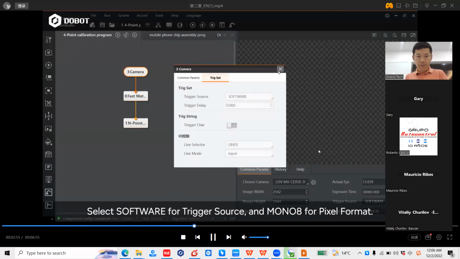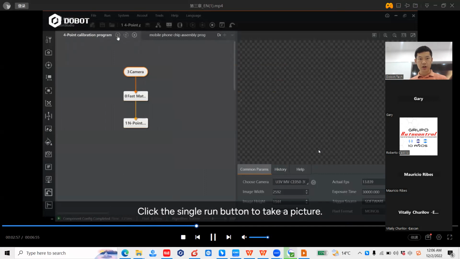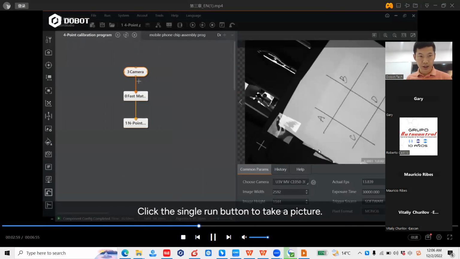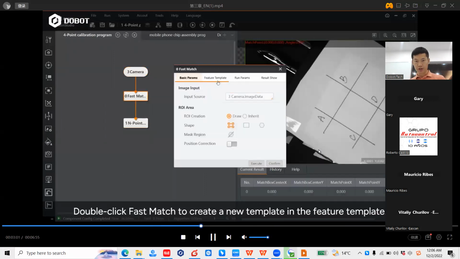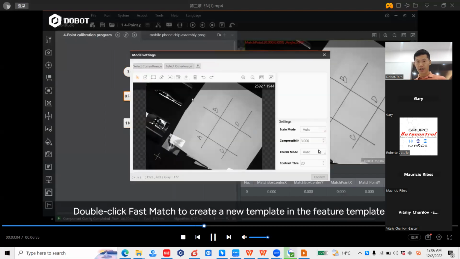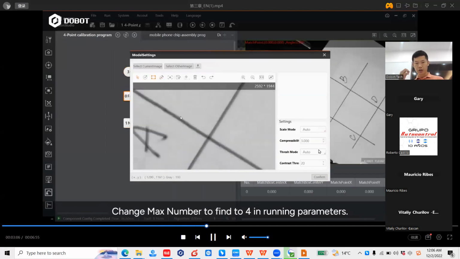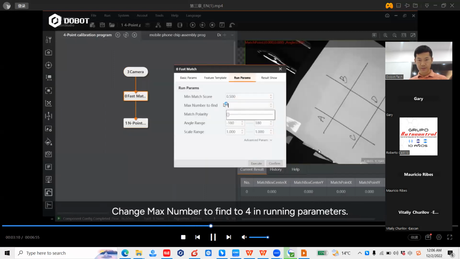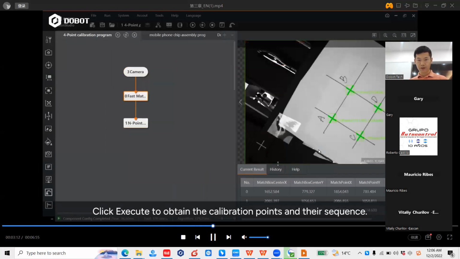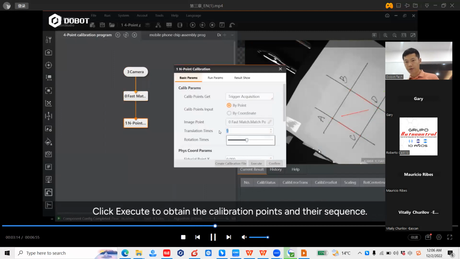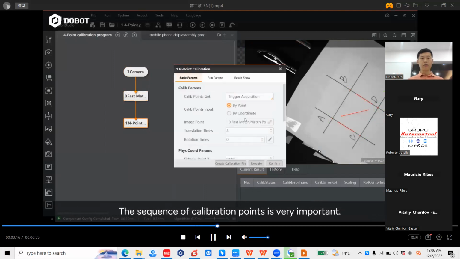In the setting, we gotta pick software trigger. We click once and then take a picture. After we take a picture, we can find 4 points on the picture. You see that? We select them. We select 4 points. So now the camera knows 4 points.